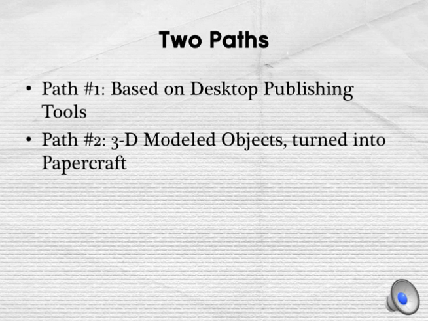So when people take path one, they're using the desktop publishing tools. It's a technically simpler path, but it's a mentally more challenging path, I guess. The spatial relationships and manipulations are all going to be done in the student's mind. And so that's why if someone chooses path one, I don't feel like I'm cheating them technically. Path two is when students actually make the objects on the computer and then turn them into papercraft. So essentially they're doing 3D modeling and then running it through a program, in our case called Papercraft Designer.